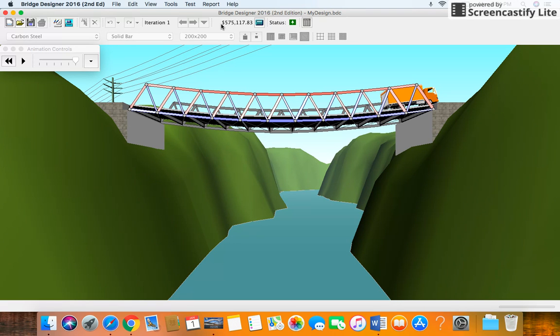Right now, my bridge is at $575,000. Your goal for this activity is to build a bridge for less than $200,000. It's really easy to make a bridge, but what I'm going to challenge you to do is create a bridge for less than $200,000. And in the next video, I'm going to give you some tips to help you accomplish that task.